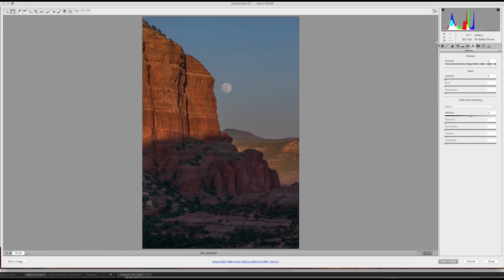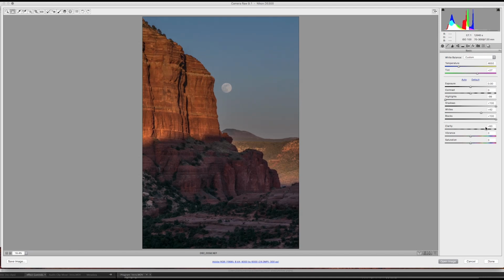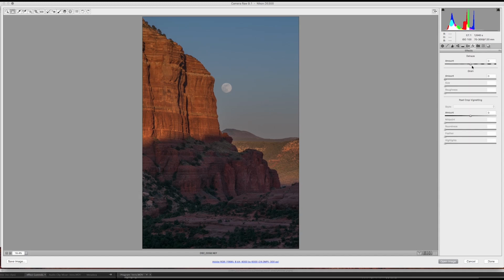But what I found is that when I use the actual clarity tool down here, while it makes everything more dramatic, it makes it a little bit more unrealistic and adds more noise to the image, which I don't like. So I like to actually use this dehaze notch and bring this up quite a bit here. And as you can tell, look at all that. It really creates more contrast. So I'm liking how that looks quite a bit.